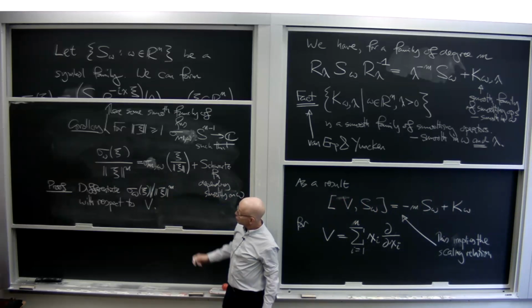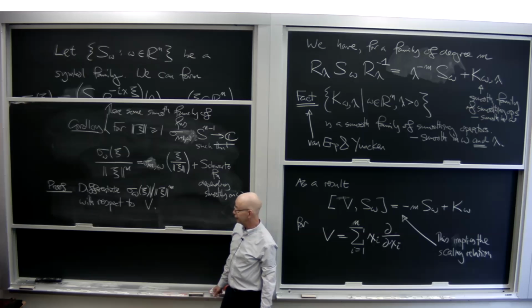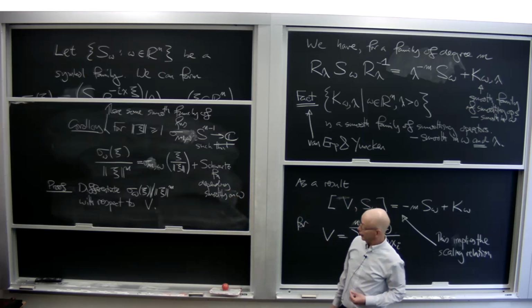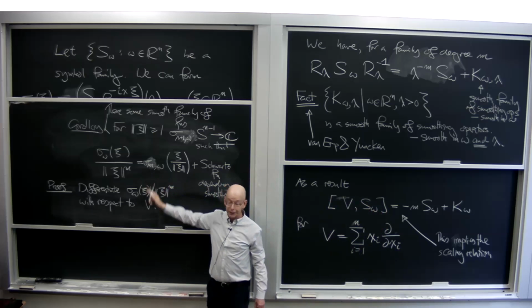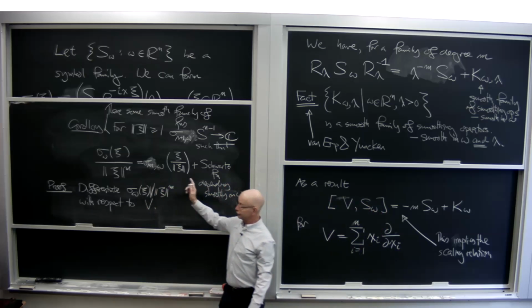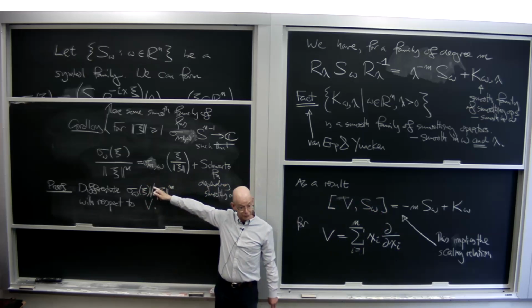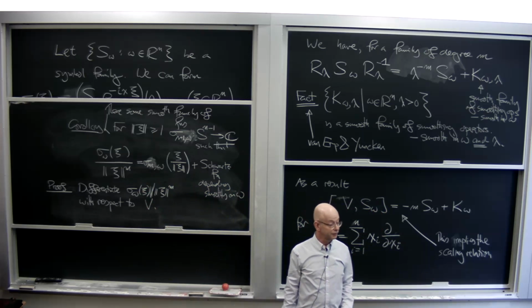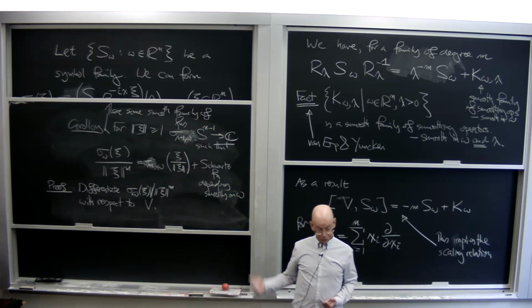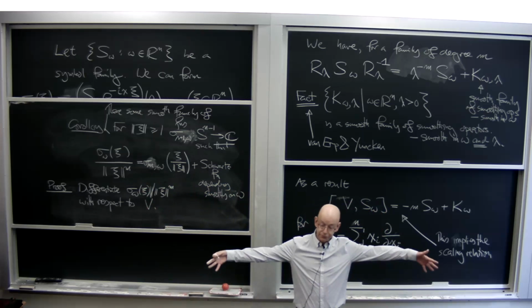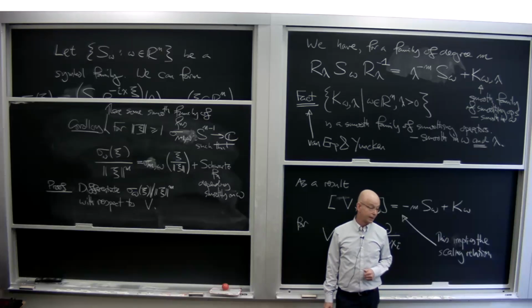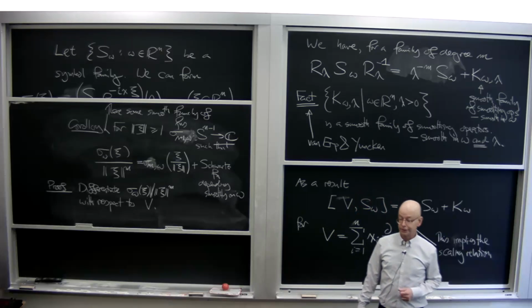In other words, if you take sigma omega of lambda psi divided by the norm of lambda psi to the m, and you let lambda go to infinity, there will be a limit, and you define that limit to be this function. If you subtract off this function, now you have a Schwartz function whose limits at infinity are all 0. And now it's a little exercise that if you have a function whose derivatives with respect to V are Schwartz functions, and the limits of the function are all 0 at infinity, then indeed it was a Schwartz function to begin with. So that's how this is proved, just calculus.